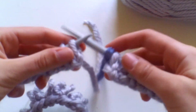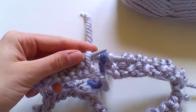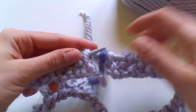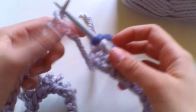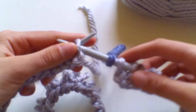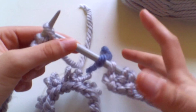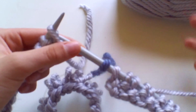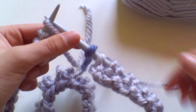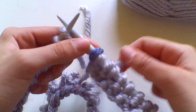So now we're back to round number 1, and what we're going to do is join the stitches together. So this is the first time you kind of need to be aware of it, and kind of the only time you need to be aware that you're joining the stitches together. And then from now on, every time that you end the round, they'll be joined together anyway, and all you need to do is move the stitch marker over. It'll become a lot clearer as you move through the piece.